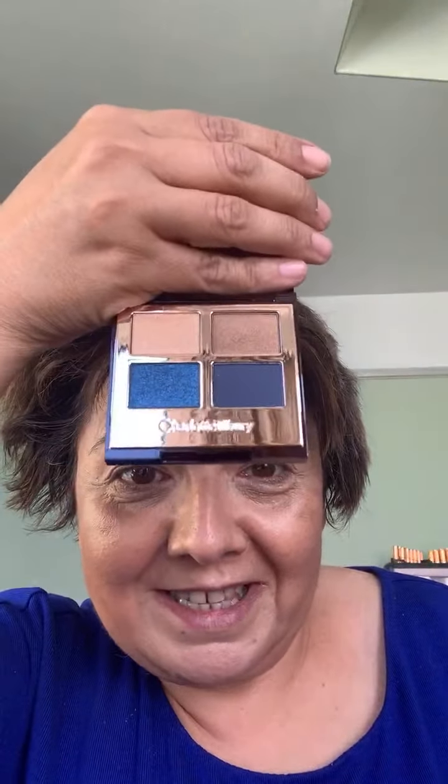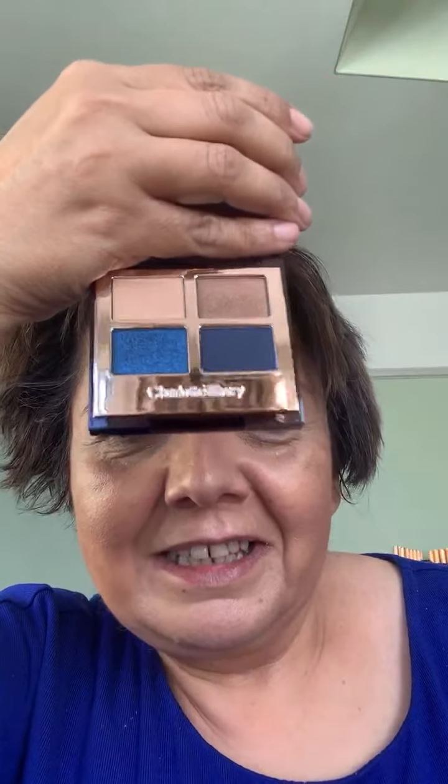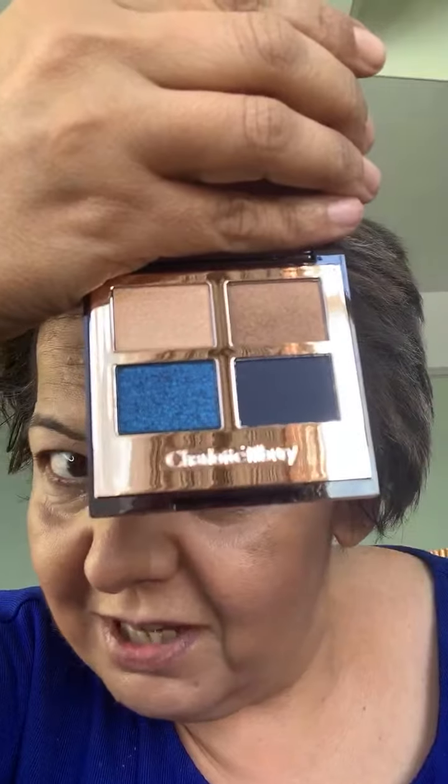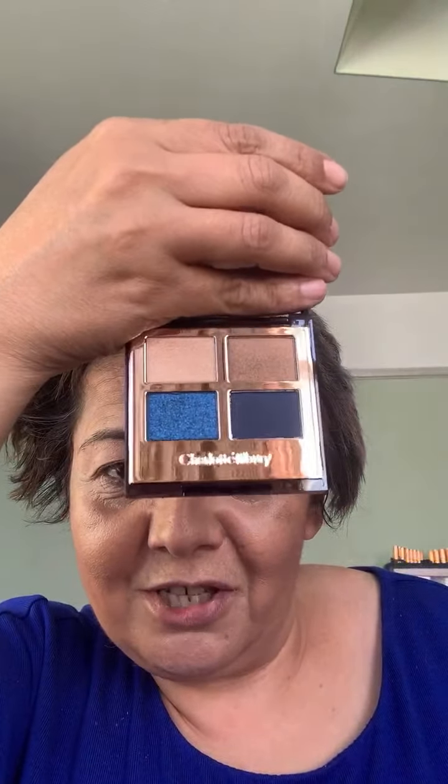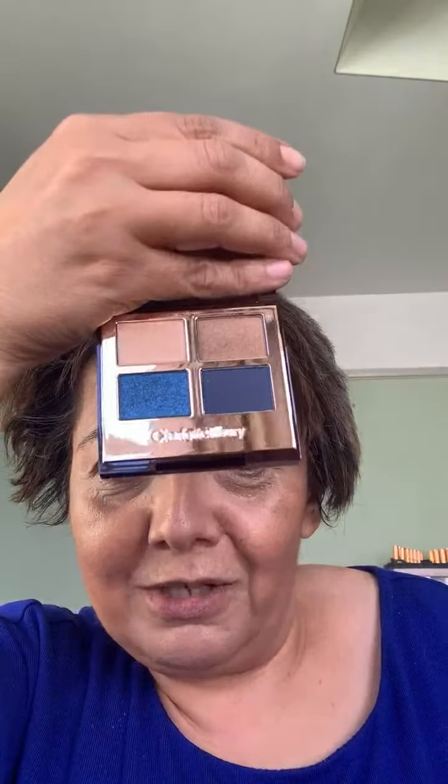Now, this is the one I'm so excited about. I never got it as PR. I tried. We all tried campaigning Charlotte Tilbury for it, but never mind. I have it. Look, I've been waiting 2 years for this palette. So there it is. I'm going to swatch it in a minute. As you can see, I haven't touched it. I've been a very good girl, right? I haven't touched it. I've just taken a photograph and looked at it.